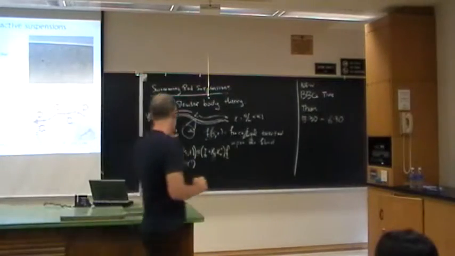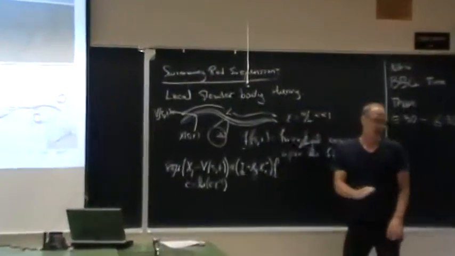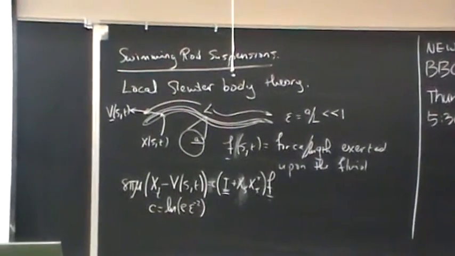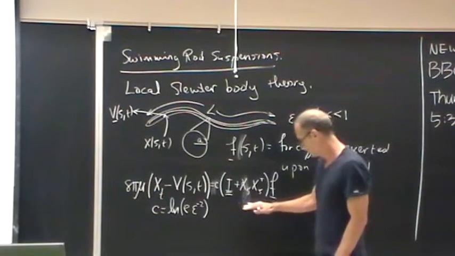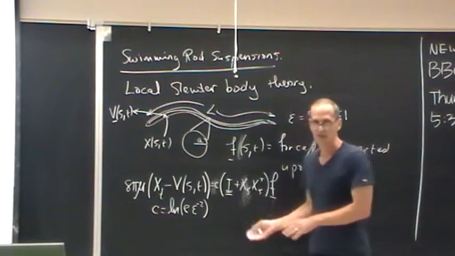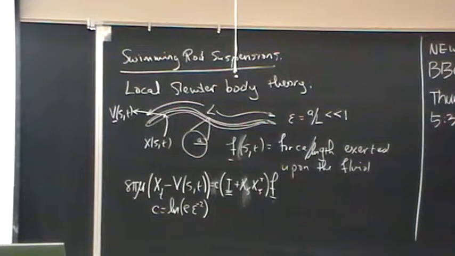Okay, but this is a standard tool to be used in all sorts. This shows up if you read Doi's stuff on passive rod suspensions, he's using something like this. If you're looking at anything about settling rod suspensions, all these rigid rods, flexible rods, this kind of shows up as a leading order theory.